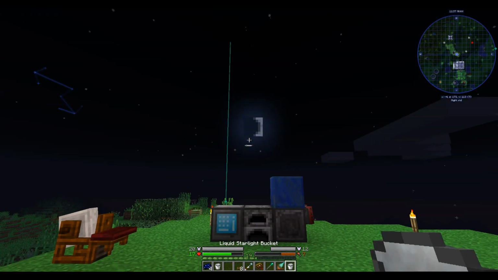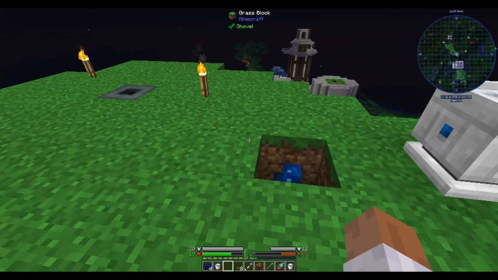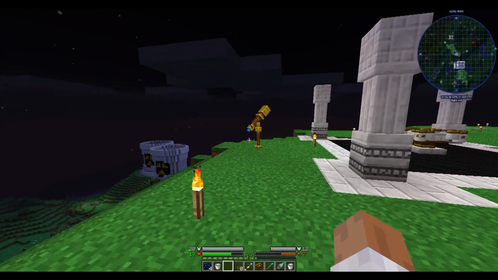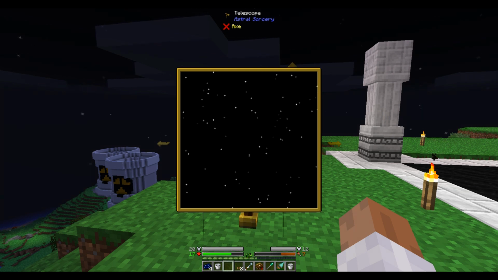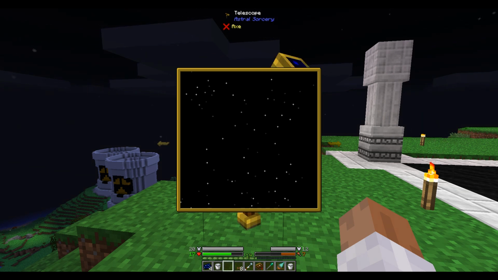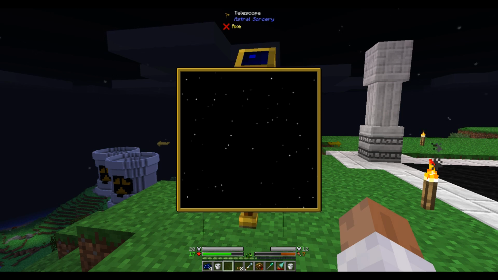Well, I mean, the moon is different. But in Astral Sorcery terms, is it a different night? Let's see. This is still in the same spot-ish. It's moved a little bit. So maybe there's a new constellation in the sky.